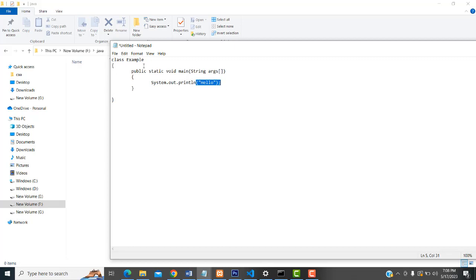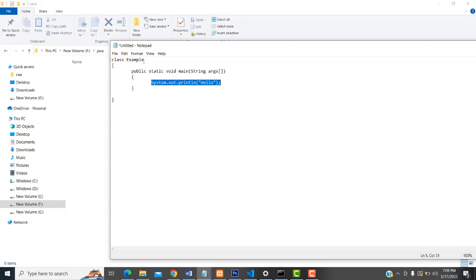Okay, that's the thing. This is a class. When you start Java programming, you have to write the keyword class. Here you have to give the name of the class. I gave here Example. You can give any class name, but start with a capital letter. That's the rule of a professional Java programmer. After that, you have to write the main method. Inside the main method, you have to write the print statement. This is the rule you have to follow.